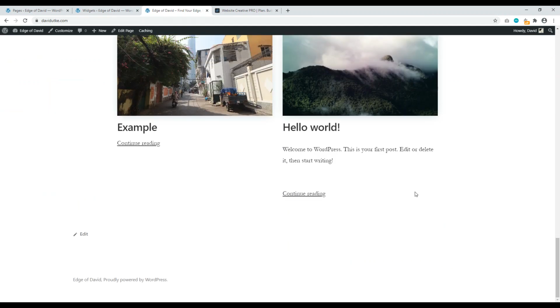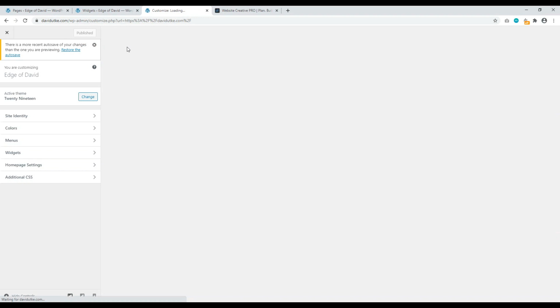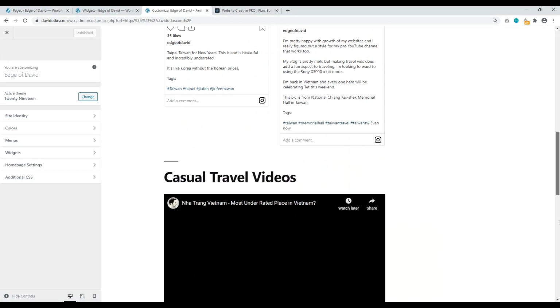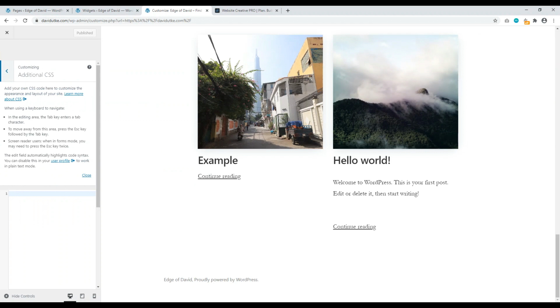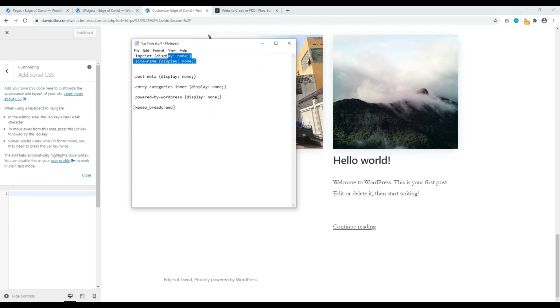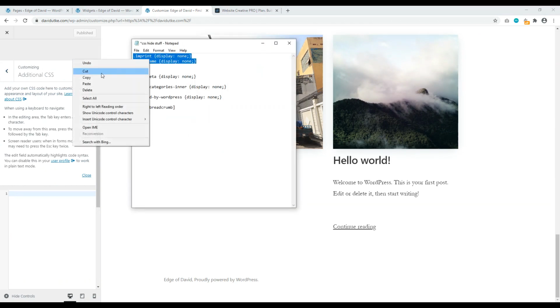Much better. Okay, so now there's a few things that we do need to do. First, I want to get rid of this too. I don't want to link to WordPress.org on my site. So how do we get rid of that? You go to Customize, okay? Once you go to Customize, you have to go to what is called Additional CSS. There's a little bit of code that you're going to need, okay? And you're just going to have to use display none.